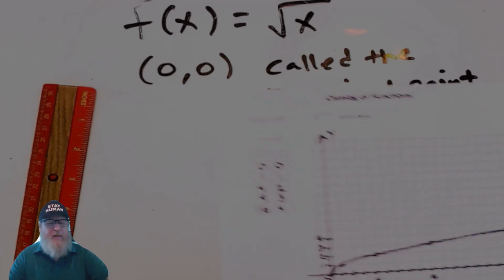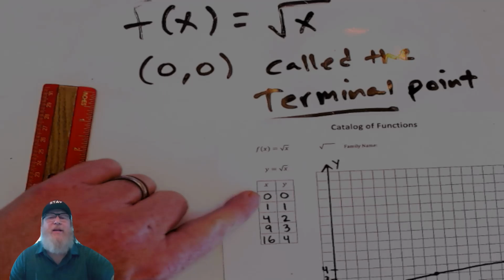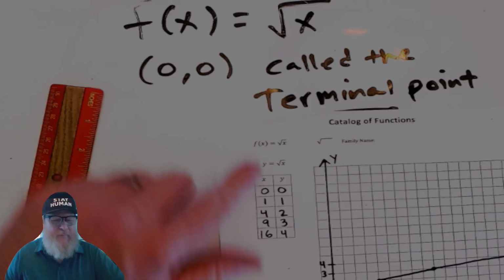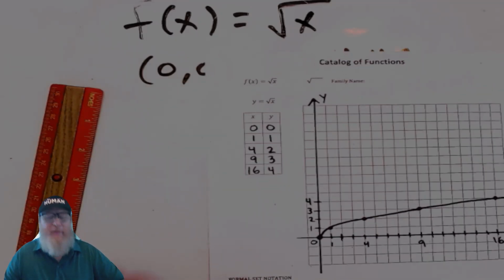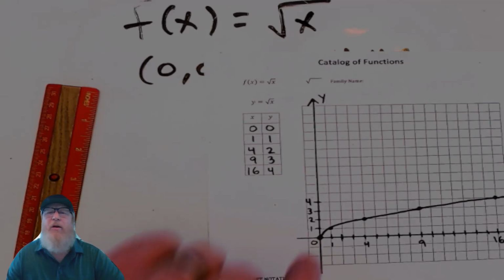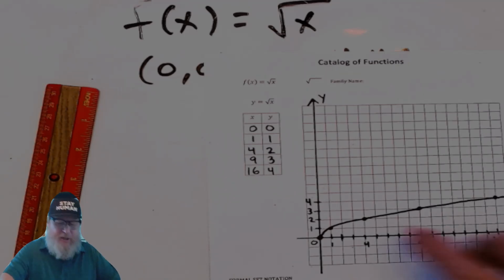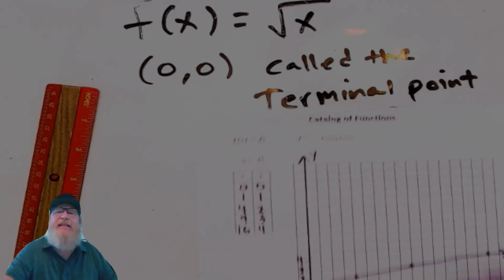So we call this point at the top the first point we plotted. It's also known as the initial value because it was the first thing I did. But the proper name for it is the terminal point. The graph is terminating at that point. That's important because I don't want your mouse, if you're doing this with a mouse, or your pen, if you're doing it with a pen, to go beyond that point. It is terminal, right? So the graph ends at that point.